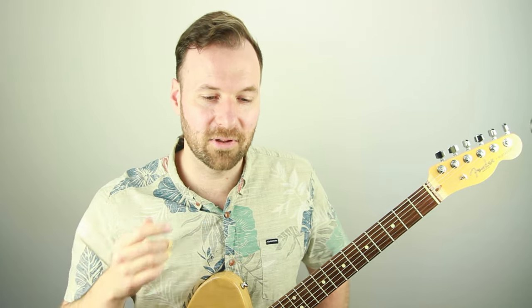We can do some other stuff, like maybe scale patterns, other lessons that I have on that, chord tones, other lessons I have on that. But scale runs are just this beautiful way to fill the space, to connect, kind of like a portal from one idea to another. It's just this lovely way to travel around and then do another statement that is more rhythmically interesting.